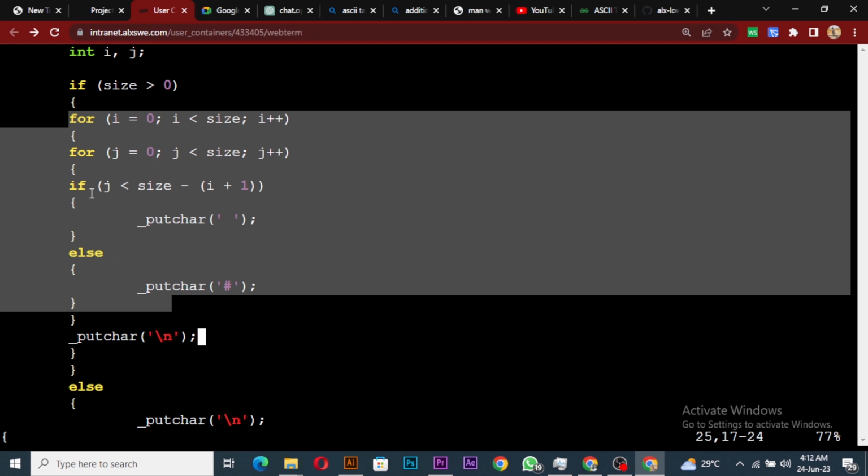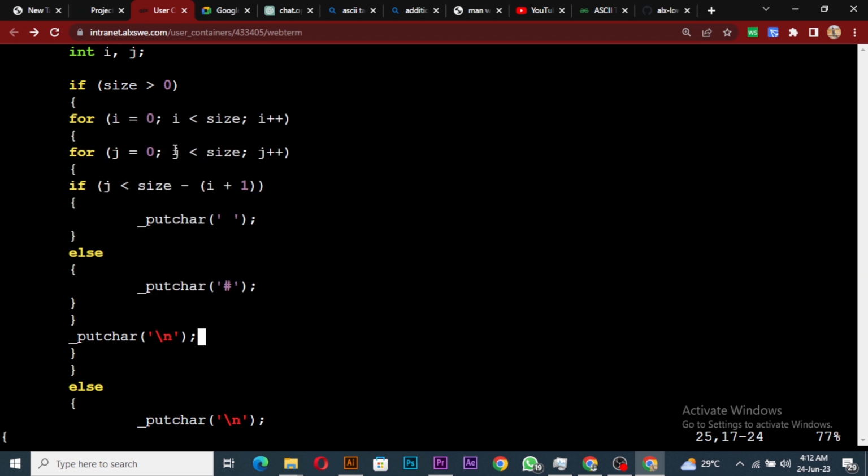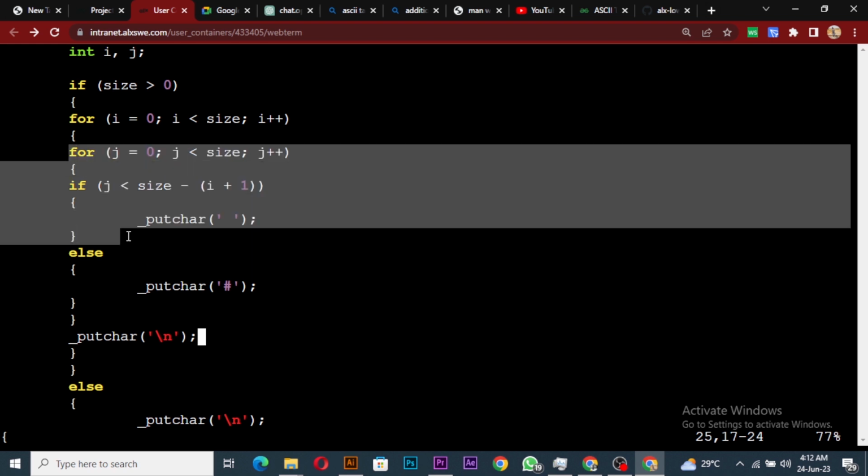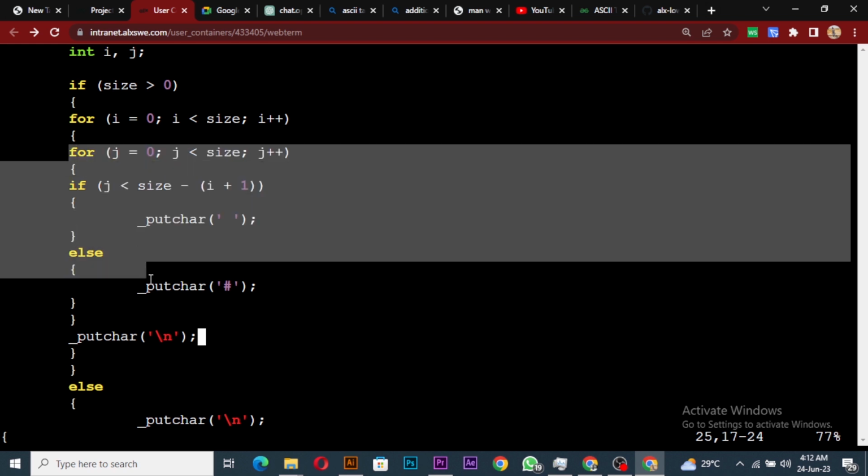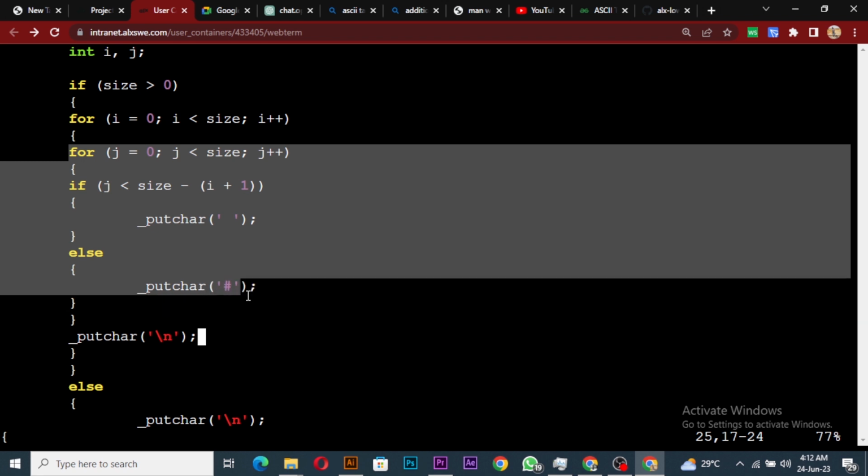Okay, so we have two for loops and one if and one else, right? So the first for loop, let's say this one is 2, it means this guy will execute twice. So we have 2 lines, right? So this one will give us the number of lines, right? So this one would keep executing too.